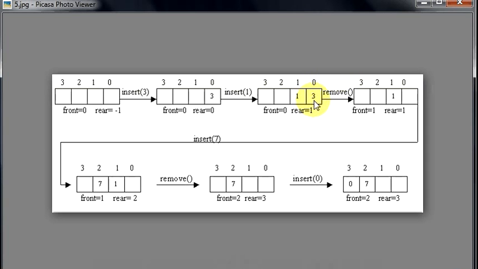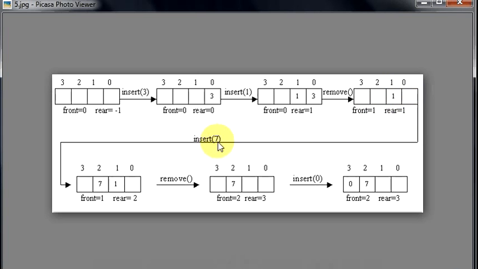So what will happen is your front value will decrement and it will come over here, it will increment and it will come to 1. Just like your rear value, your front value will also increment whenever you delete. Whenever you add, your rear value should increment, and whenever you delete, your front value should increment. Like this. See, you deleted one element, your front value incremented by 1, and your rear value is still 1, like this, because your last element is at the first position, and now the first element is also at the first position. So your front and rear values are 1 and 1.